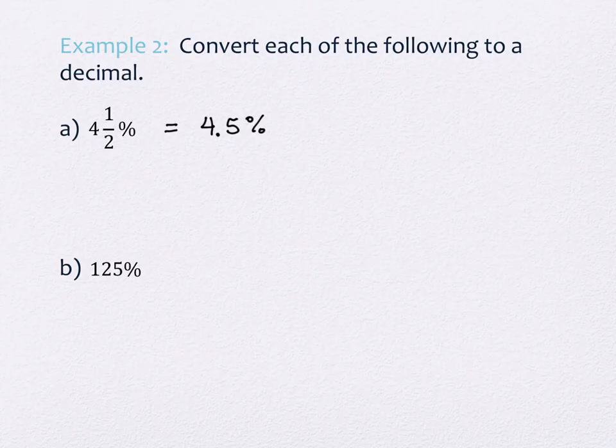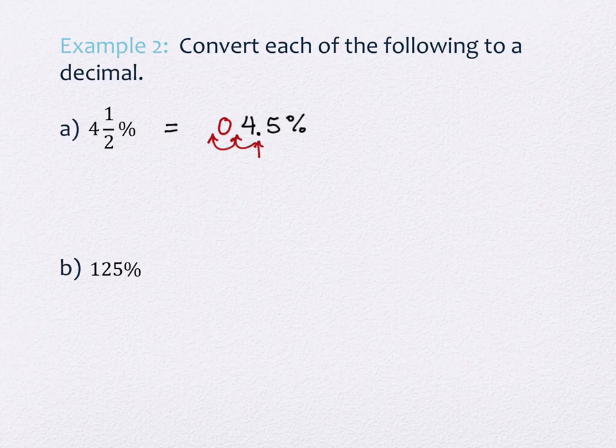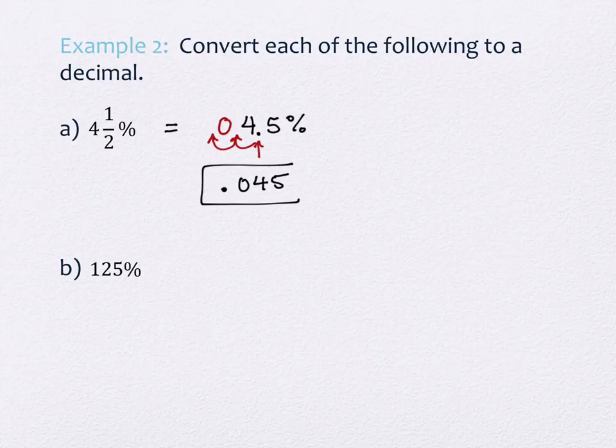This one's a little bit more friendly. Let's take this one and move the decimal point. So method number 2, and then I'll do the other one as method number 1. If I'm moving the decimal point, we can see it right here between the 4 and the 5. Moving it 1 to the left, we'll put it in front of the 4. Then I need to move it one more time, and there will be a 0 in that placeholder. So we have a decimal point, and then the 0, 4, 5. Again, feel free to put a 0 in front of the decimal point if you want it there, but it's also okay if you leave it off.